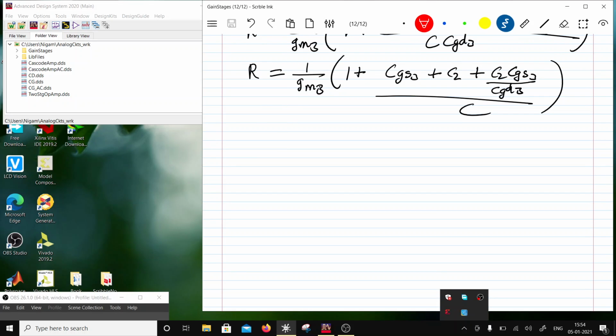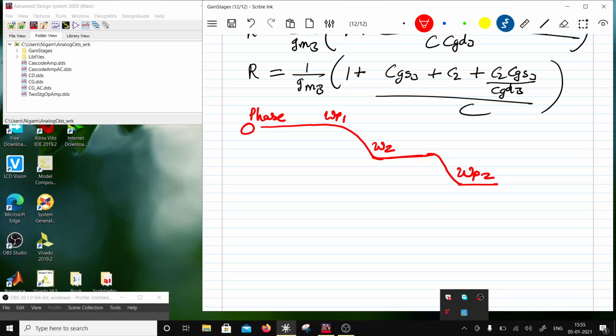So if you see the response, what will happen is that the phase will have a 90-degree roll off, right? And then that 90-degree would be cancelled because of the 0. So omega p1 comes here, and then there is omega z coming in here, and then again there will be 90-degree roll off. So that will be omega p2. So if you keep on increasing, this is the phase response.